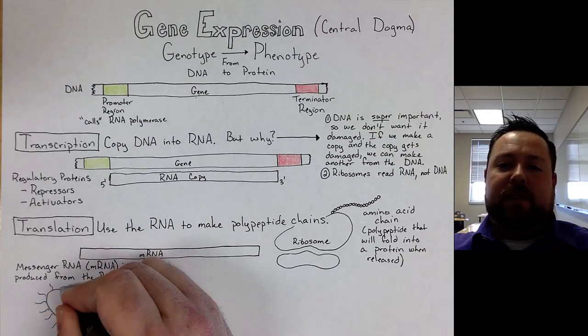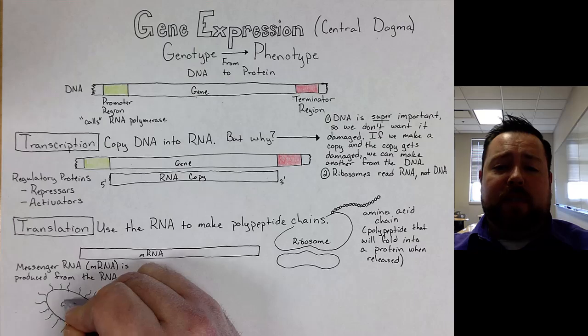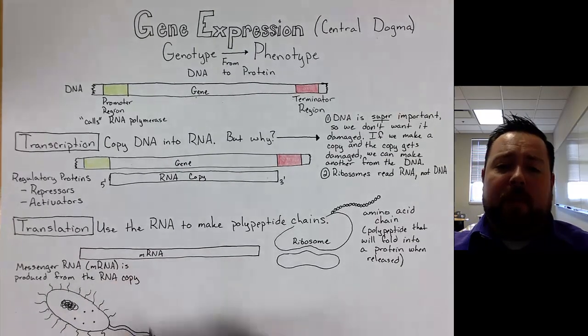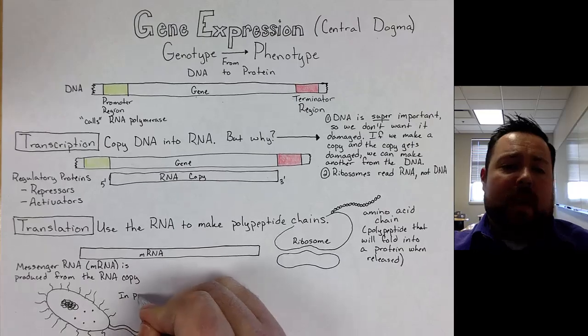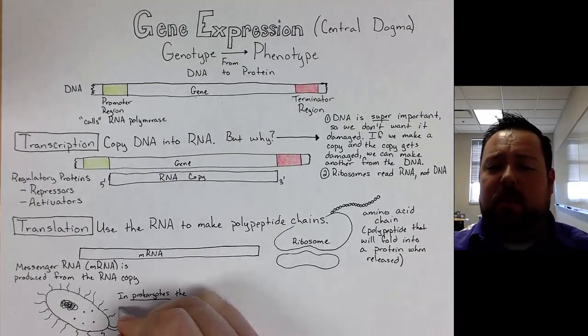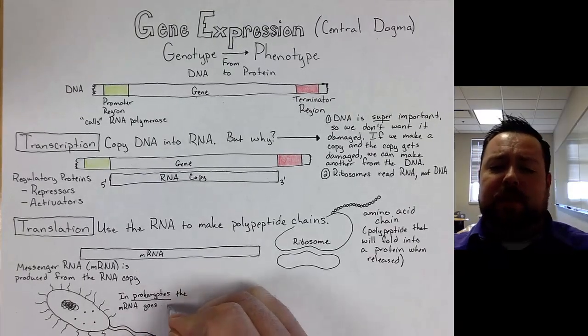So if that is to provide pigment to your skin, it's making that protein, that melanin. Or maybe it is making a protein to help you with carrying oxygen in your blood, so related to hemoglobin. So you have these different proteins that are going to be doing different jobs.